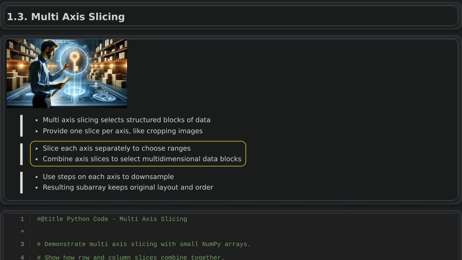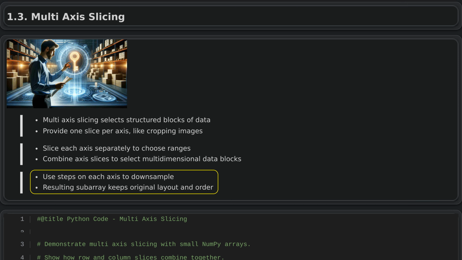For instance, in a table where rows are patients and columns are medical measurements, you might select patients 10 through 49 and only the blood pressure and heart rate columns. This same idea extends to higher dimensions, such as selecting a block from a 3-dimensional scan or a sequence of frames from a video.